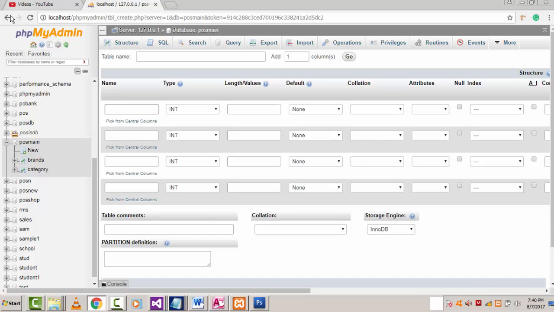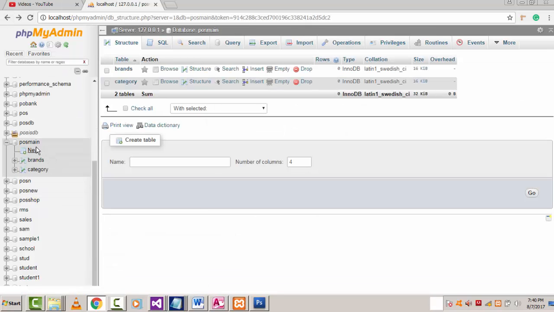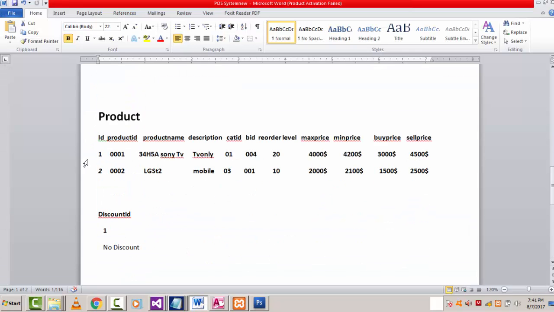If you go anything wrong, you just select this one, main. Don't click new table. Here you click post and post main, so that you can get your main database name here. Here you have to specify the table name and the number of columns you need. You just click on this, don't click new. So here, how many columns do you need?